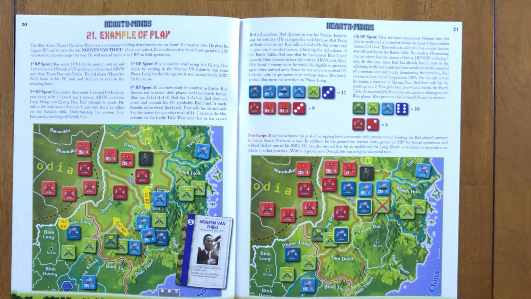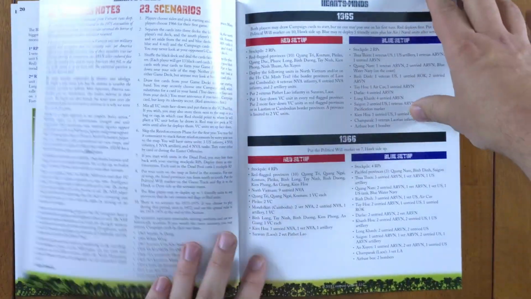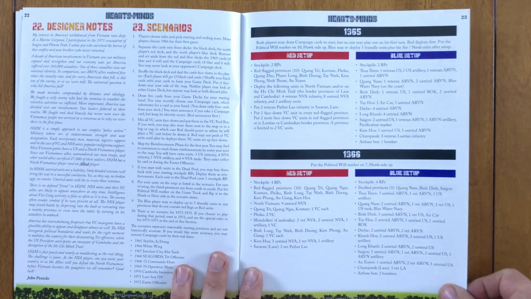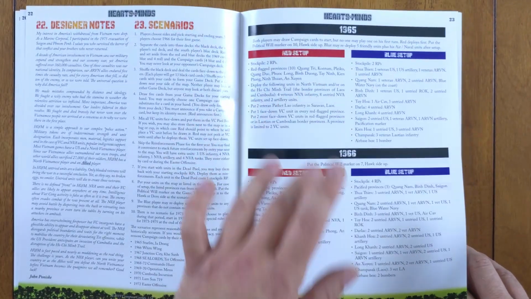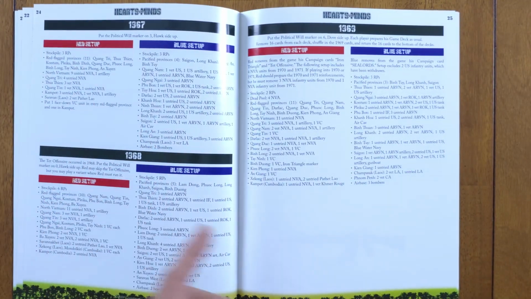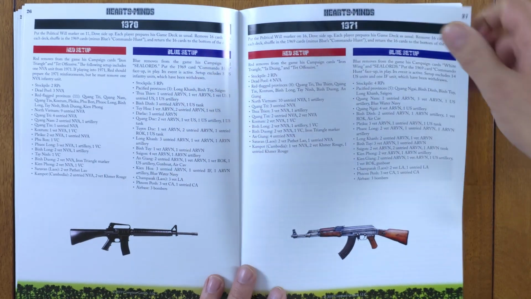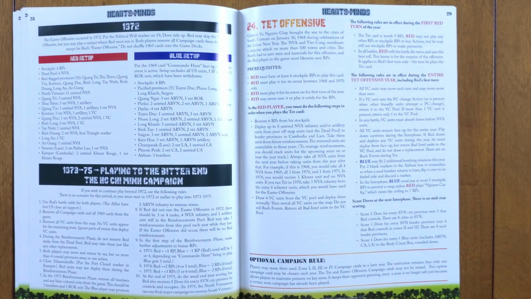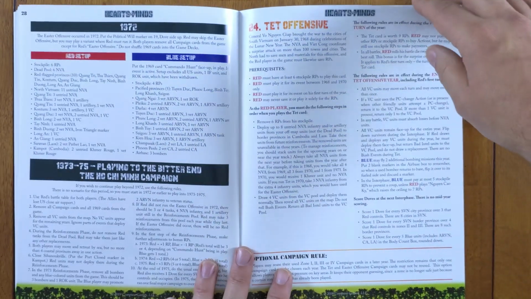And then back here you have an example of play of a couple pages, designer notes, scenarios, and then year by year. We've got 65, 6, 7, and 8, and 9, 70, 71, and 72. 73 to 75, playing to the bitter end, the Ho Chi Minh campaign. This would be post-U.S. withdrawal. And Tet offensive.